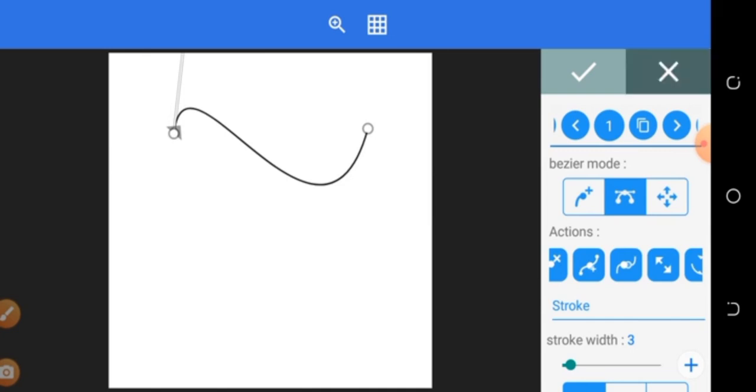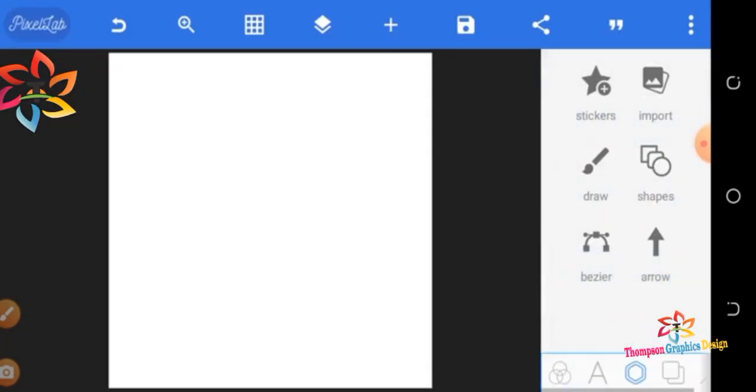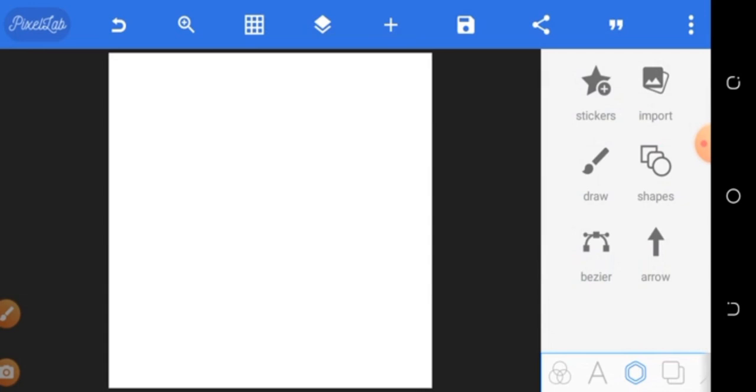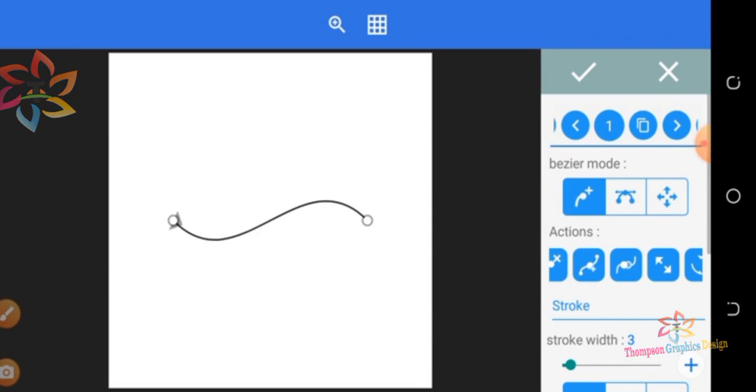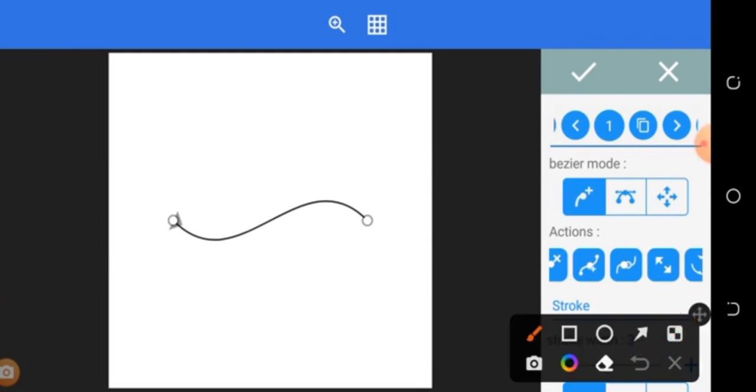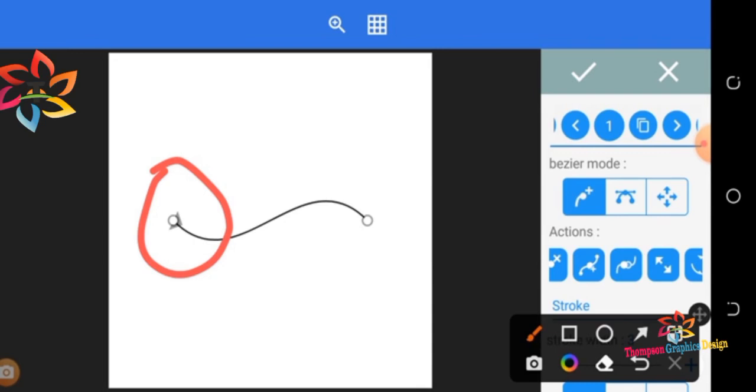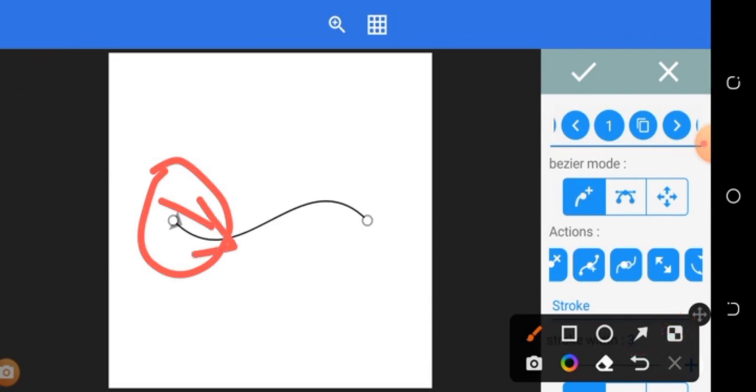And so one thing I want you guys to notice is that once you toggle your Bezier tool, okay, let me cancel it. Look at it, we are having a plain workspace. So once I click on the Bezier tool, automatically an arrow comes with it. Look at this control point. An arrow comes with it. Look at this, the little arrow you are seeing pointing. Are you getting it? It is showing you the direction of the Bezier curve.